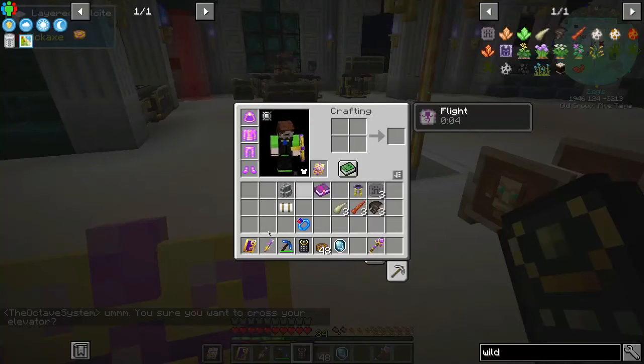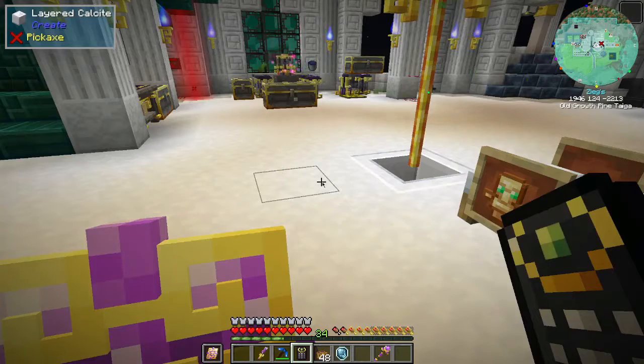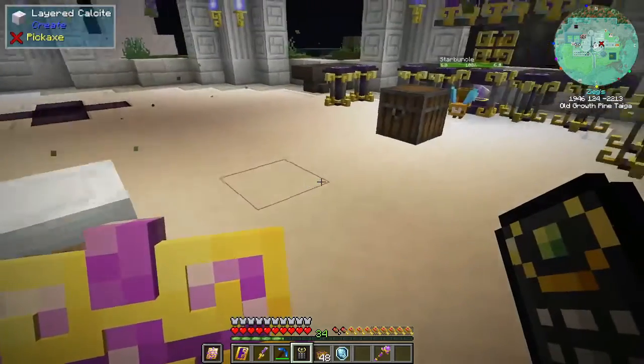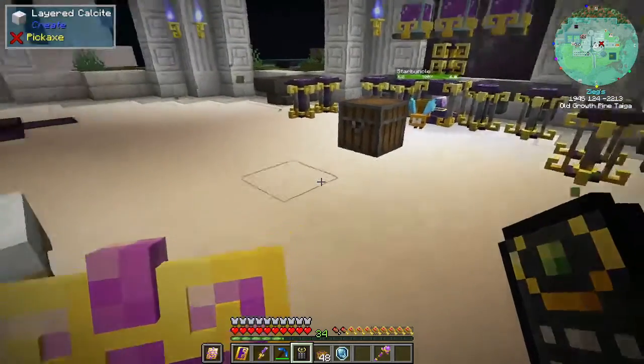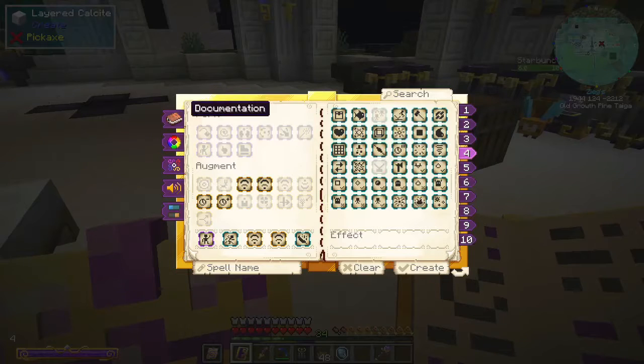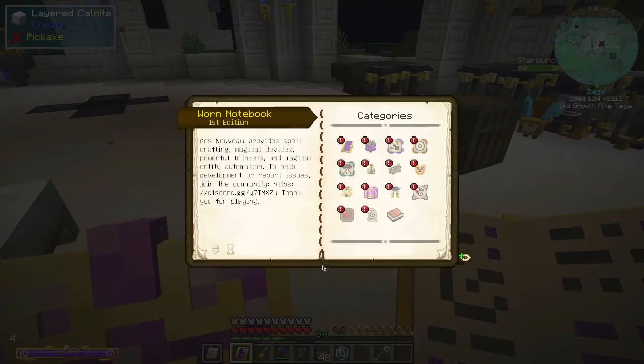You know what I want to do, actually? Major spellbook here. That's kind of my main spellbook. I have another spellbook in storage. Put you back on 1, please. Thank you. I have another one in storage, but I'm going to try to do this with just the single item here. So let's go ahead, open up our crafting here.